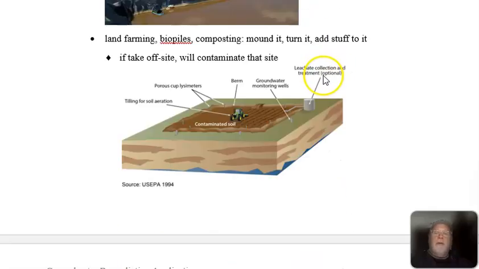You haul it off. Another one is land farming, biopiles, composting. In that roundtable, they have a couple different sections on each of these, but there are similar ideas: you take the soil out of the ground and then you bioremediate it. Usually it's like composting. You can turn it, you can add microbes to it, you can add different things to it, you keep it wet. So you're farming the soil, getting it to clean up. Now, an important consideration is if you take it off-site somewhere, now you've taken contaminated soil to that other site. Now you have another site with contaminated soil. So you have to think about that.